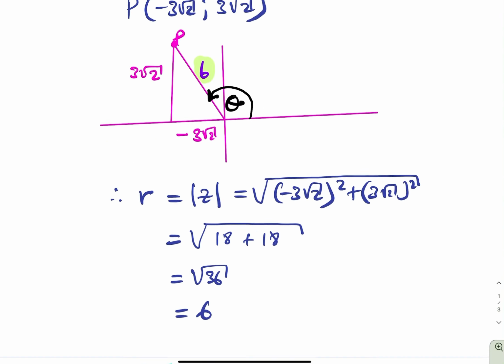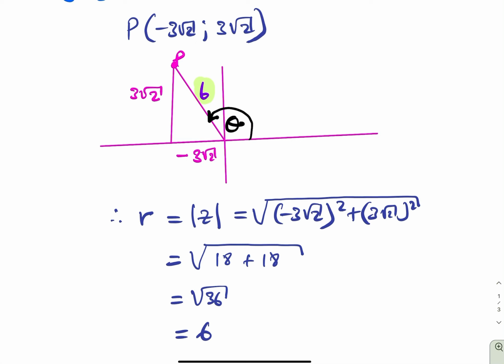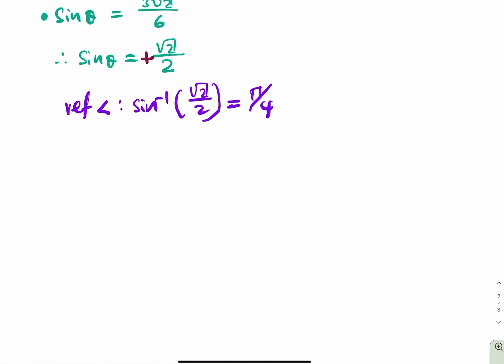So you're going to look at the quadrant here. Here is your reference angle, and then here it's primarily pi minus the reference angle. It's 180 minus the reference angle, just right there. So I'm going to say therefore my theta is going to be pi, which is 180, minus, in the second quadrant, pi over 4. And if you do that, you're going to get what?